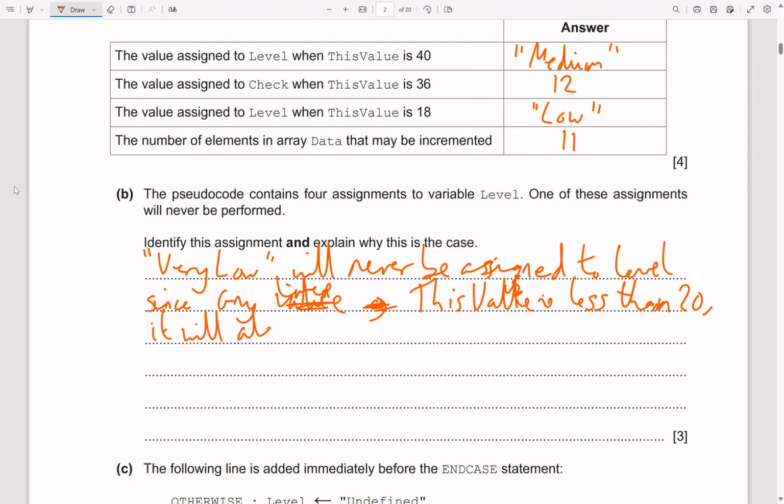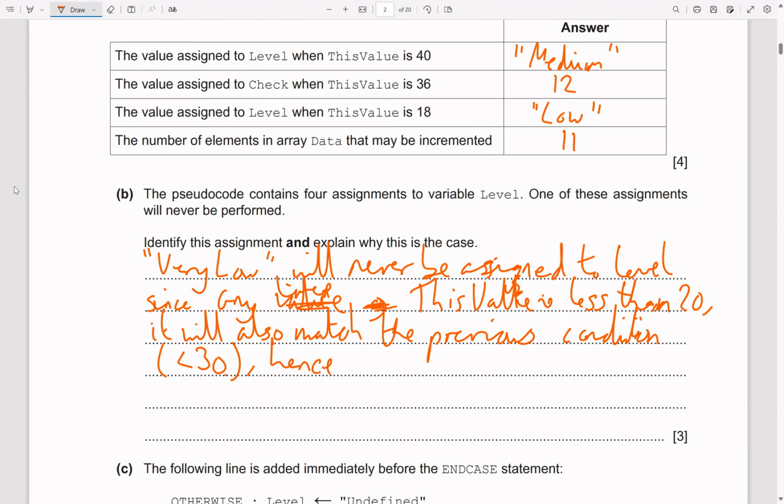Let's say it will also match the previous condition, and let's put in brackets that that's less than 30.